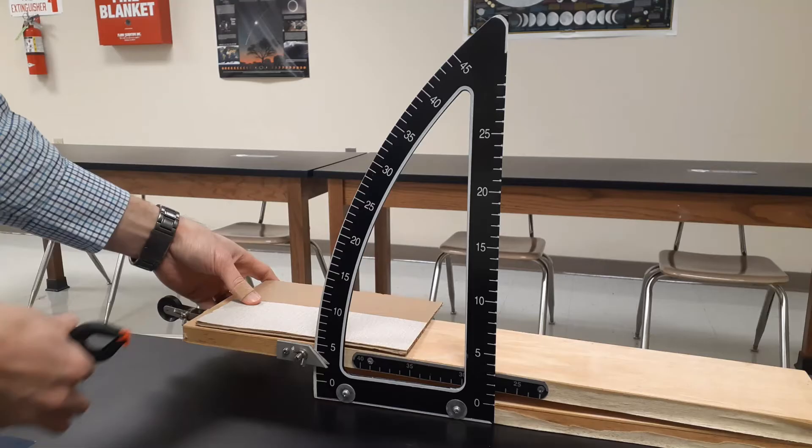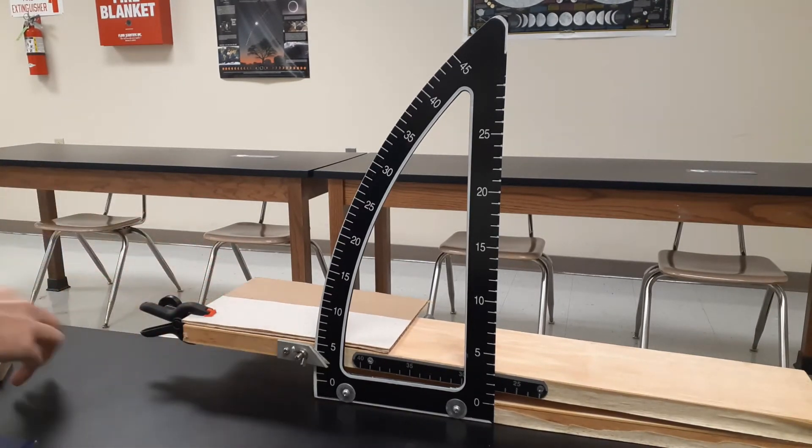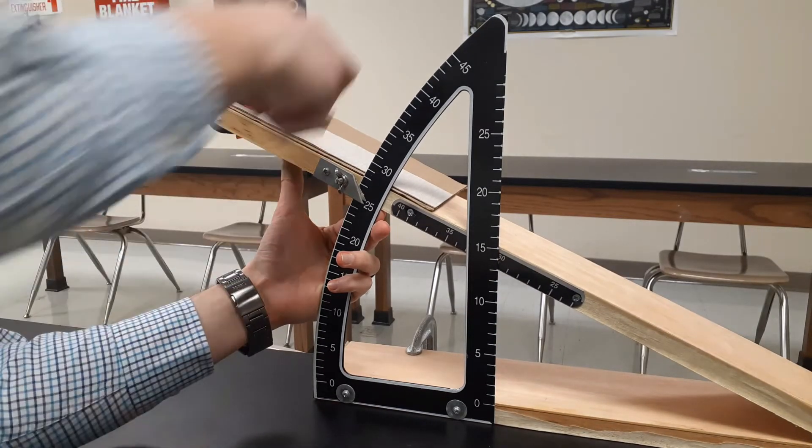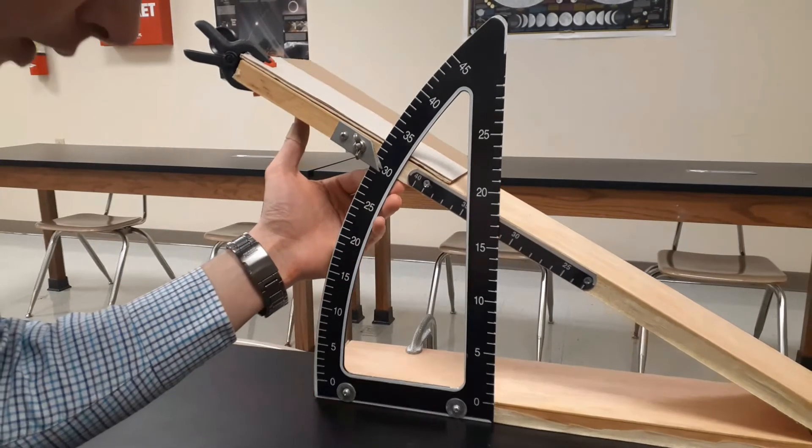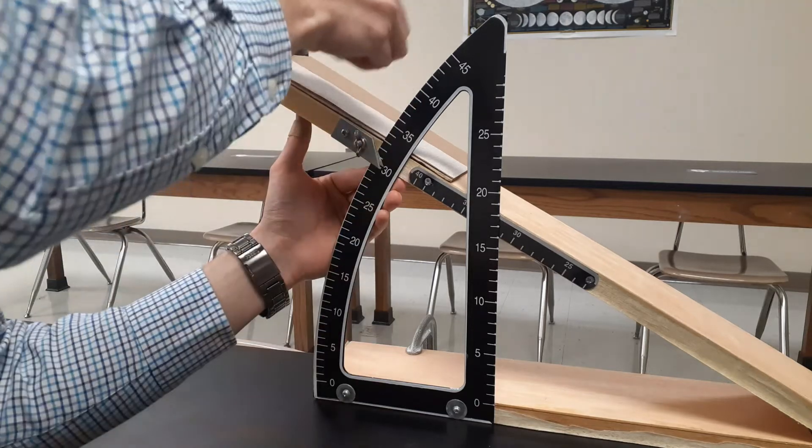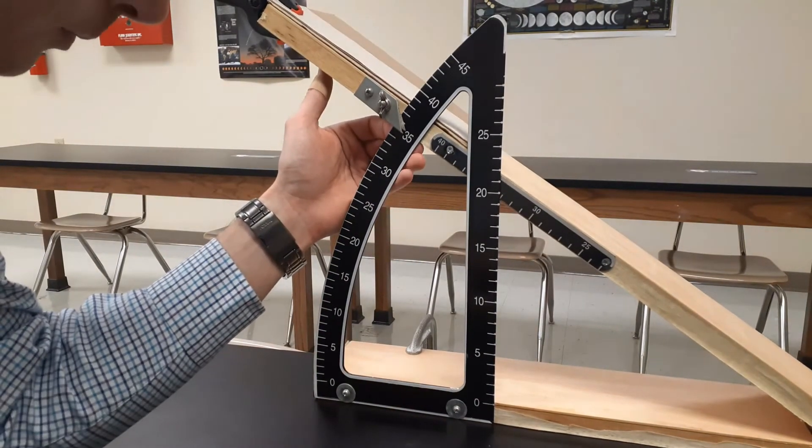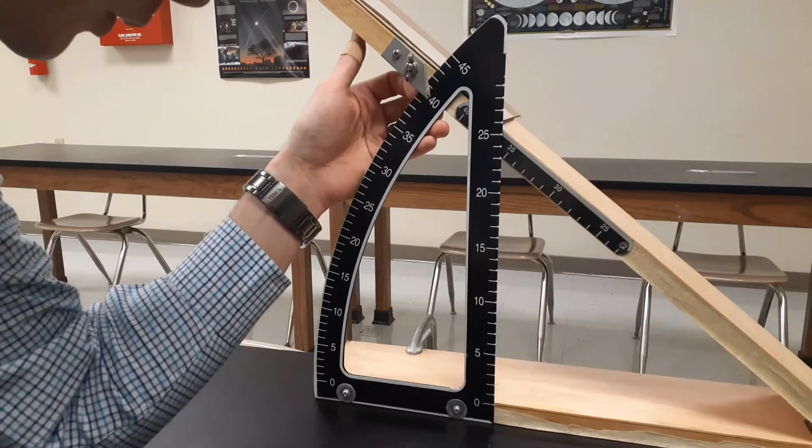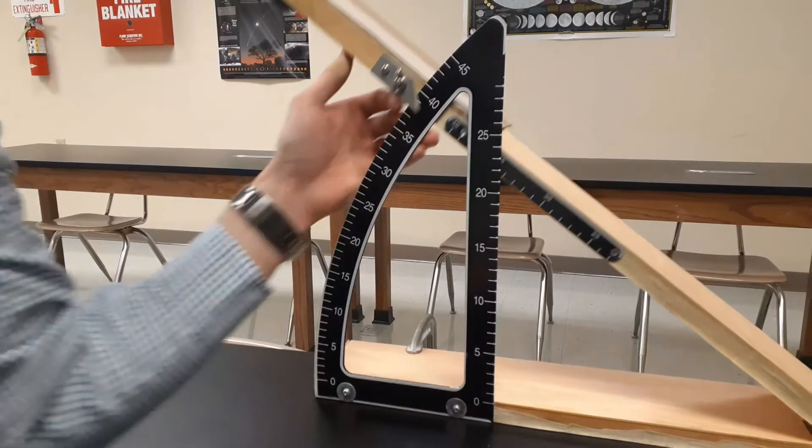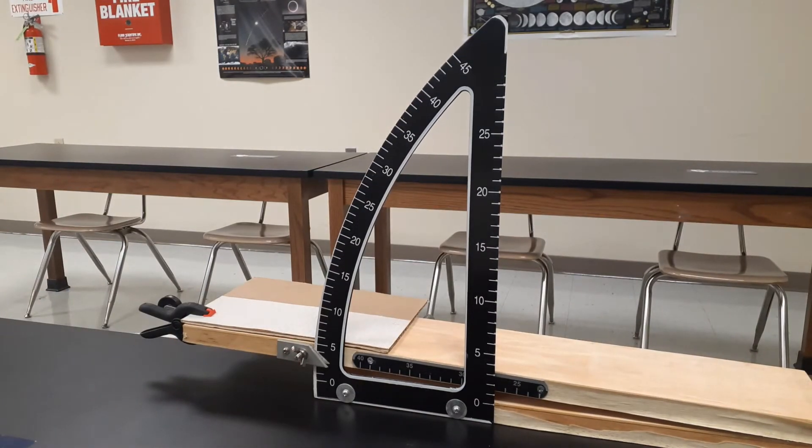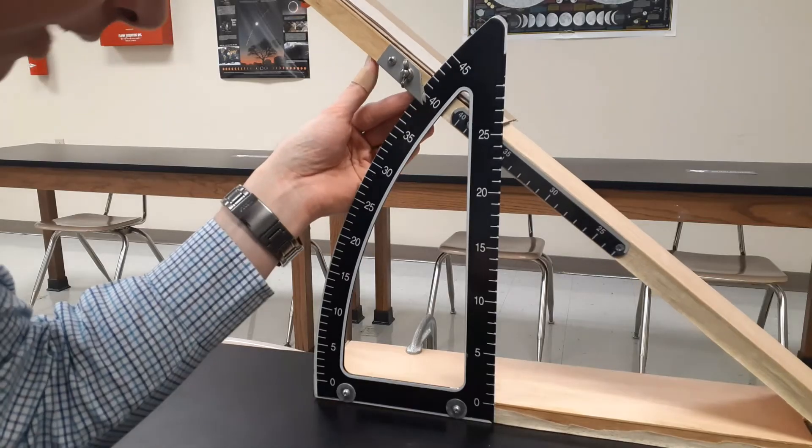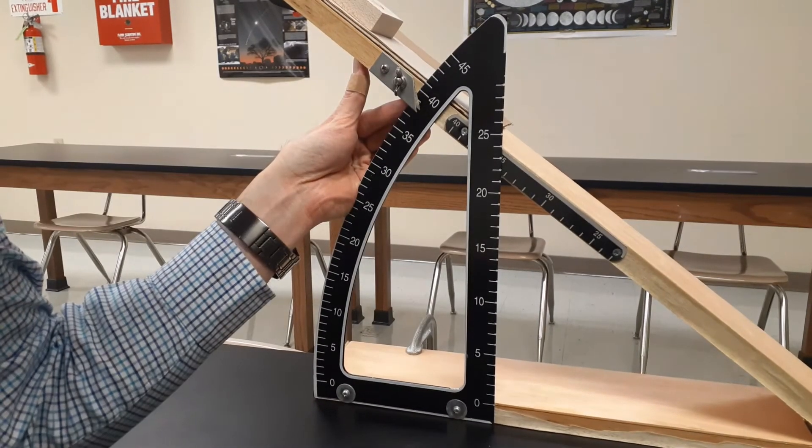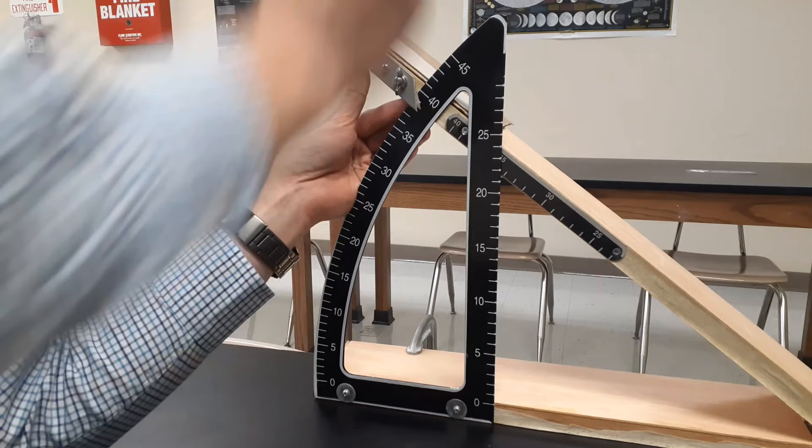I'm going to switch over now to sandpaper and we want to do the same type of thing. I'm going to start up here at a larger value. I'm going to test 25 at the beginning. Put it down at 25, it doesn't go anywhere, but remember we're trying to find the largest angle. At 30 degrees it didn't go anywhere. At 35 degrees it didn't go anywhere. Slid off at 40. We know it stayed at 30. So let's work our way back down here. It won't stop at 39. 38 degrees. So sandpaper trial one, 38 degrees.